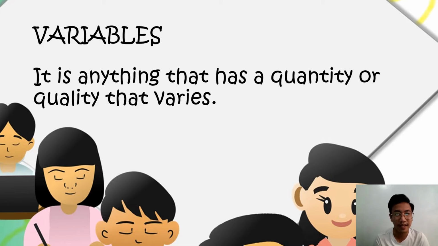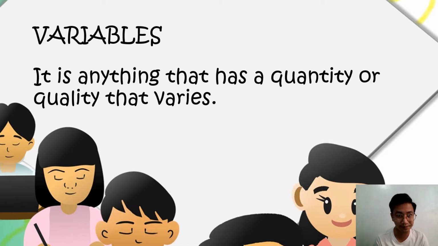Halimbawa, your research topic is you're going to compare the males and the females. Therefore, your variable there is sex, because sex has varied value. It could be a male or female. But if your research topic is all about females, therefore sex is not your variable because your only focus is about females.